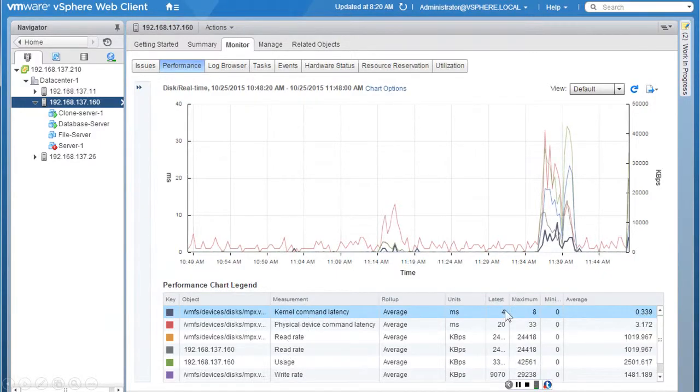Kernel command is 4 to 8, and physical device command latency is at 20 to 30. And if you recall, the danger threshold for kernel command latency was 2 to 3, and it's at 4 to 8. And the danger threshold for physical device command latency is 15 to 20 milliseconds, and that's 20 to 30. What this indicates is it's an overworked disk array, and we need a faster disk array.